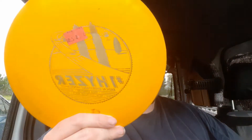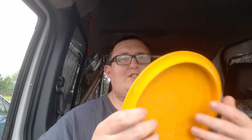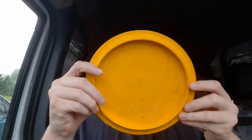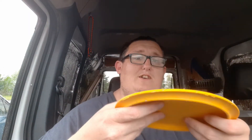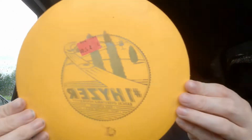The first one is from Lightning Disc — it is the Number One Hyzer. I picked all these up for two dollars and four cents. This one's not in bad shape, not in good shape either. It's pretty dirty and it's got some damage on it, but for baseline plastic it's good. It's got a pretty good flex. I looked this up and it's basically rated for shots where you want overstable — really, really overstable. It's like a driver that goes straight out and then it's supposed to hook hard, so it's kind of like the specialty of drivers. Maybe a cool little disc to go out and throw in a future video.